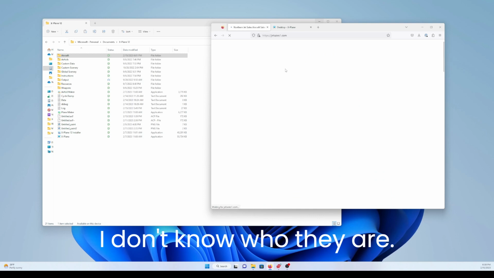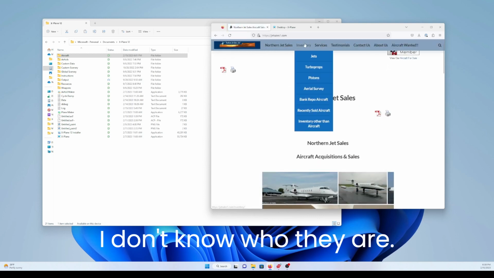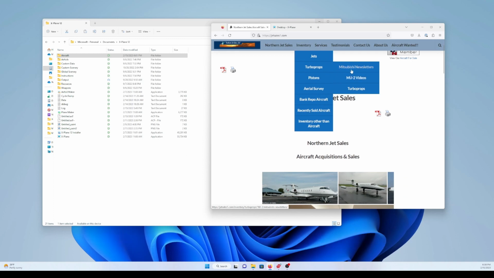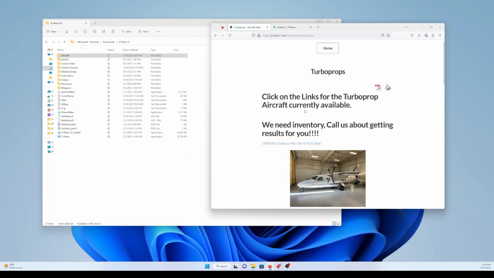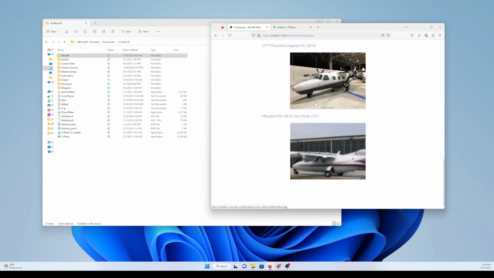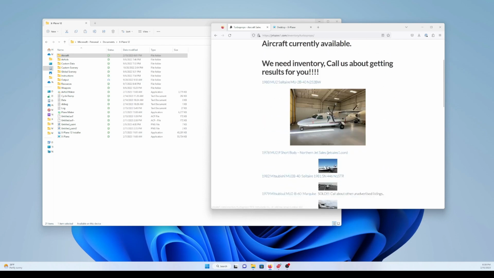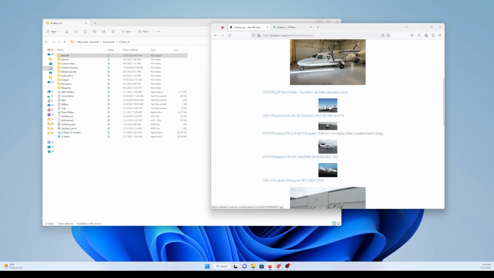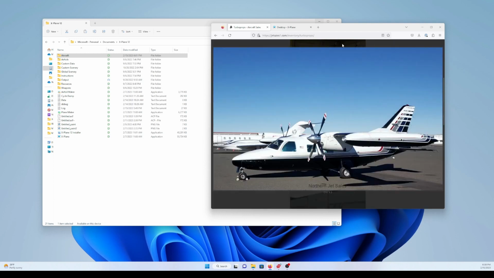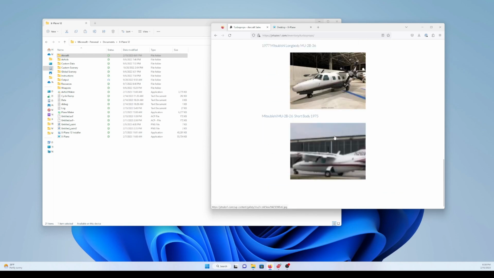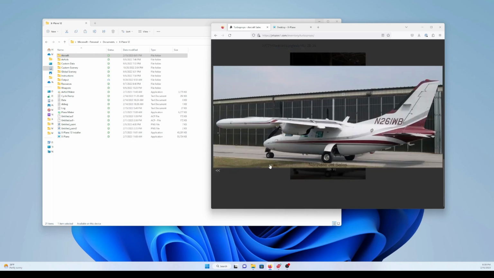Fortunately for us, they have a number of MU2s for sale. Trying to remember which one of these, maybe this one. No, it could be the bottom one. Yeah, I think it is the bottom one. So the MU2 we're going to make is this one. It's the short-bodied MU2. It has the same wings and engine on it as the long-bodied MU2. We're going to make the Solitaire, which is the last version, the -40.